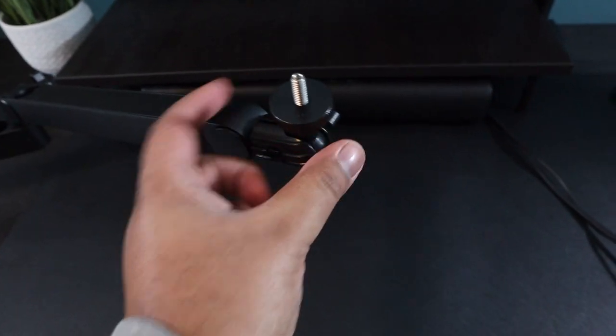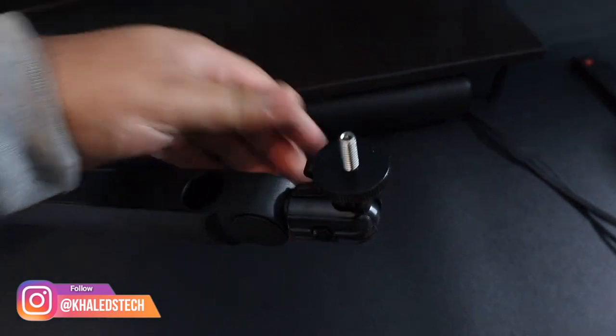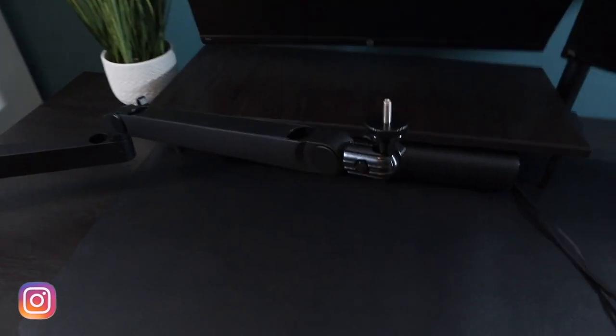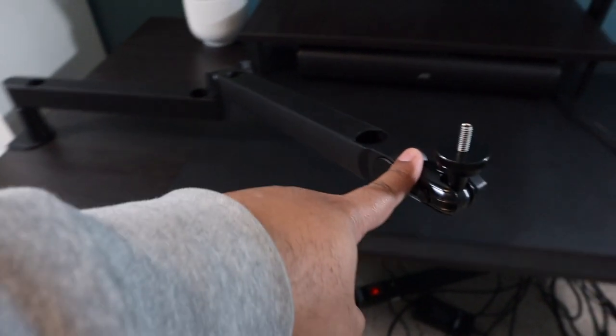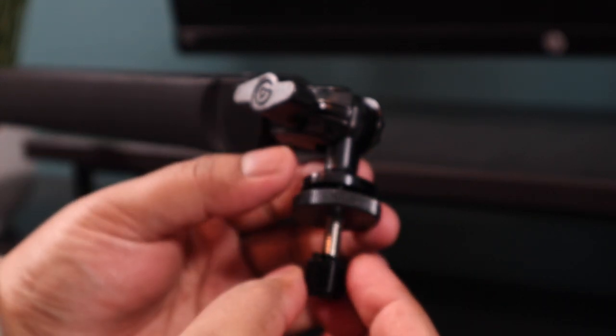So as standard, this comes with a 1/4 inch connector on an articulated ball head, so you can put it in any different direction and have different microphones in. It carries microphones up to 2.2 kilograms in weight, which means you can get a pretty large microphone in there if you're using it for podcasts, gaming, streaming, singing, whatever you desire.